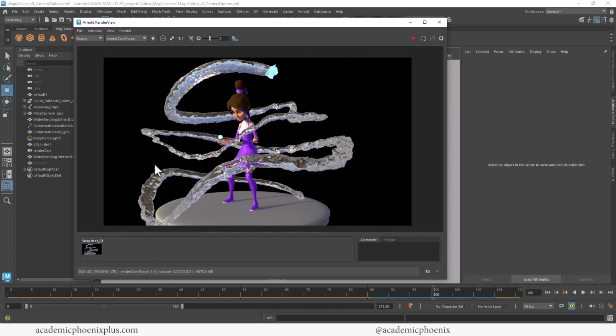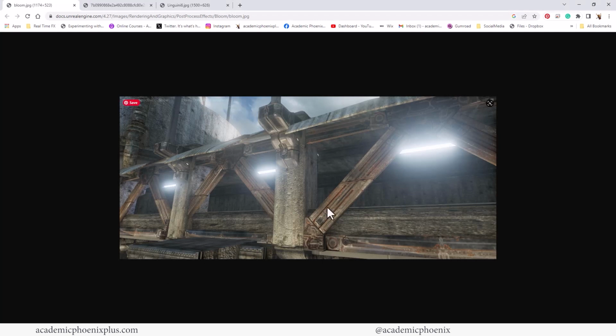Okay, so what exactly is Bloom? Well, have you ever watched games or videos or even photography and there's a light source and it seems to be emitting some sort of glow? You probably see it also when there is a bright background that the light in the background seems to spill into the scene. That is known as bloom. So it is something that happens in real cameras and you have to turn it on in a 3D software.